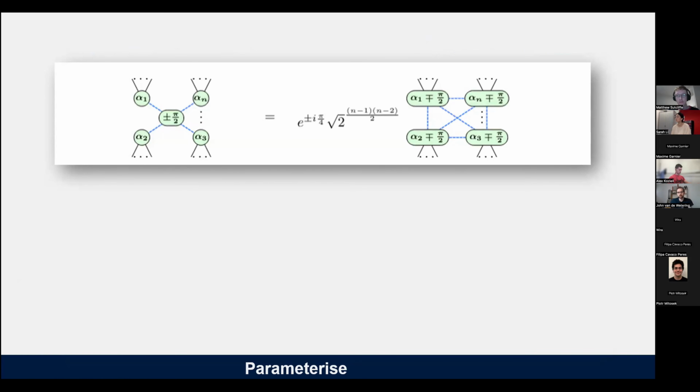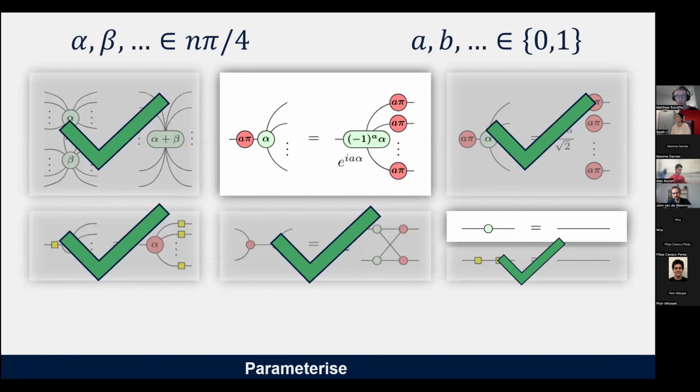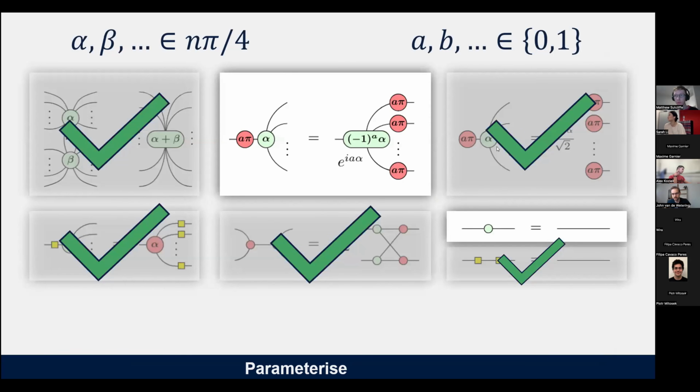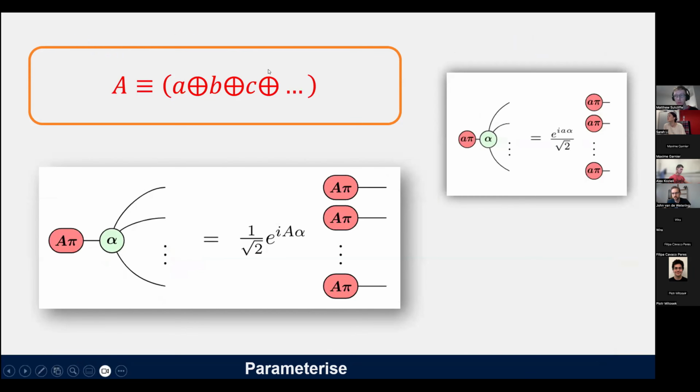I'm sorry, Matthew. Are we ignoring scalars for now? Because in this copy rule, when you get this e to the i a alpha, where a is multiplied by this alpha expression, and if a is parametric, then a times alpha is of a different formula you were discussing before, right? You were saying the parameters are only 0 or pi, but then when you multiply by alpha and the scalars, you can get something more complicated in the scalar.